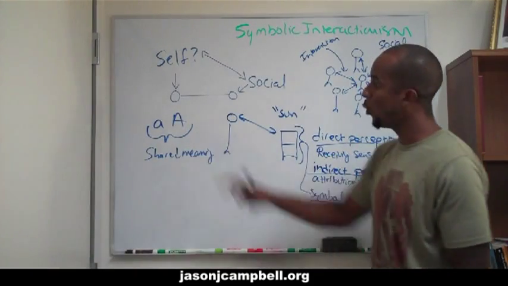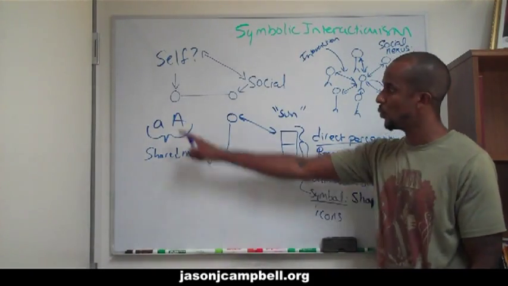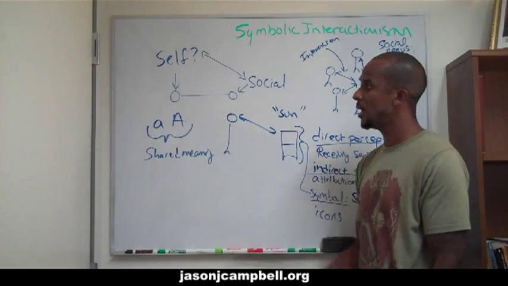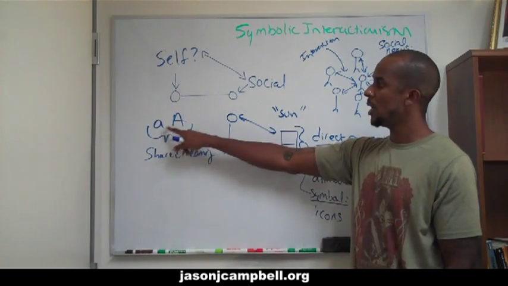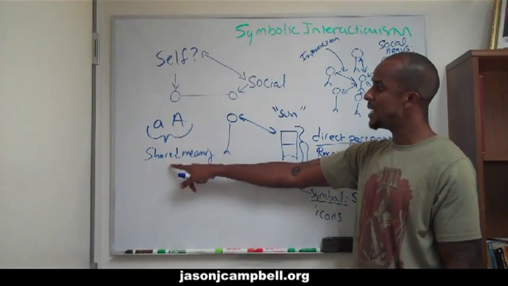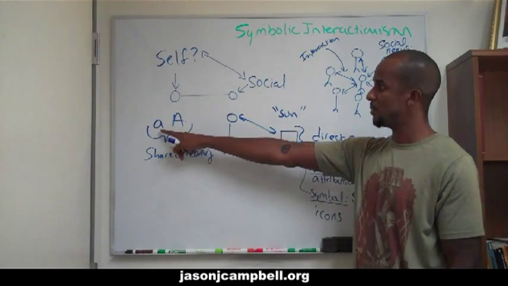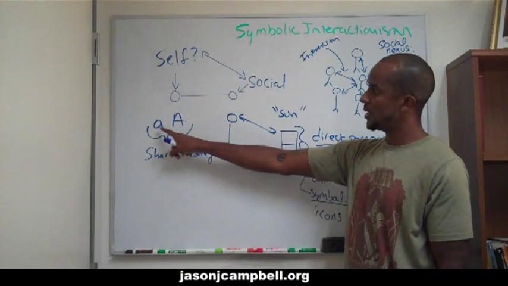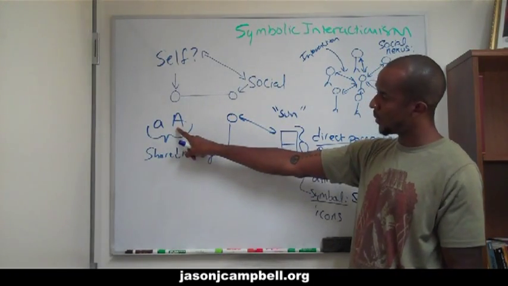We recognize that the forms are substantially different, right? This form and this form are two different forms. But despite the fact that the forms of these symbols are different, their meaning is the same, right? They have a shared meaning. This means A, and this means A. This means lowercase a, this means uppercase A.